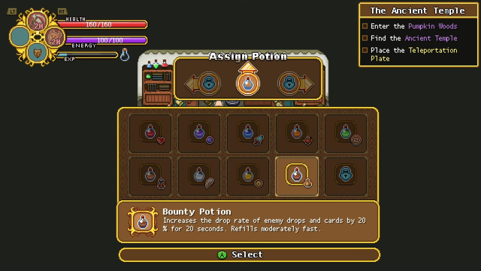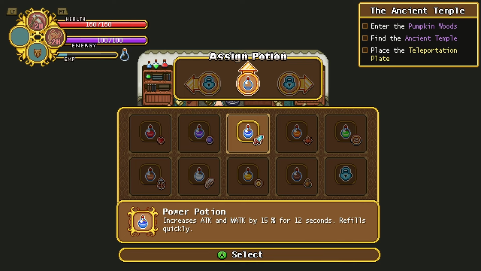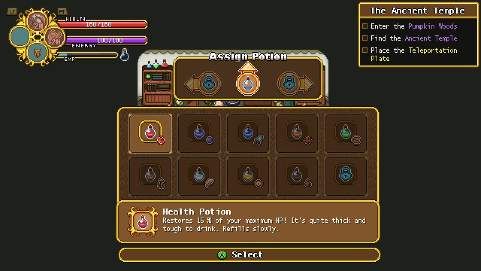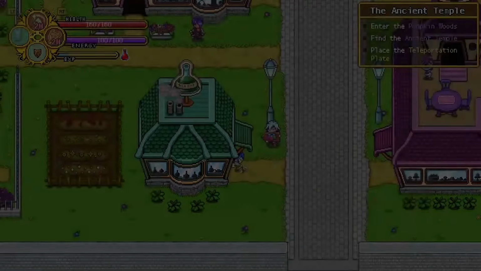Gives a lot of gold for 60 seconds, increases drop rate by 20% for 20 seconds. Increases crit for a little while. Damage for a while. Attack speed and cast speed for some time. Regen. And health. Naturally, I would suggest using a health potion.